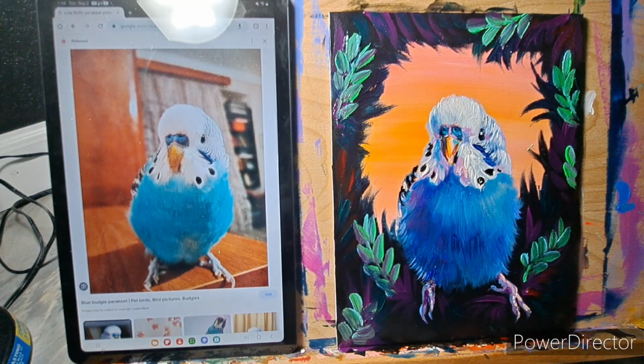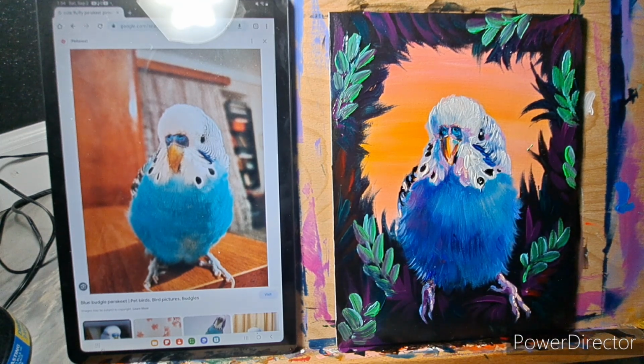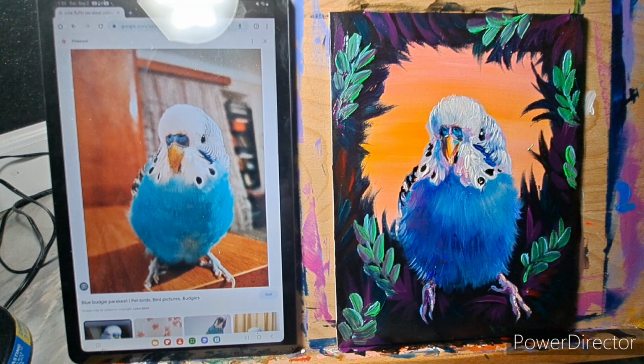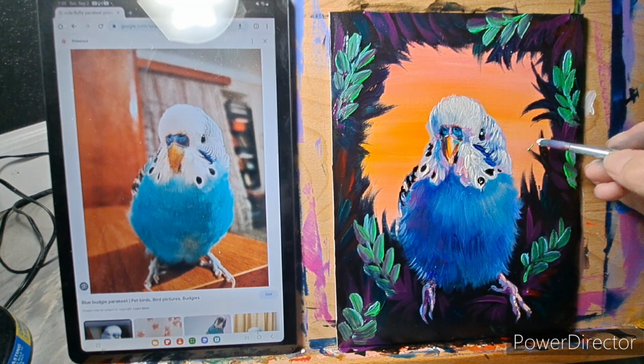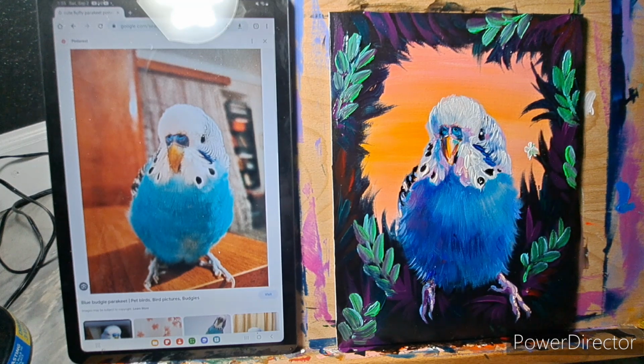I'm not very good at painting flowers or leaves. I can, it just takes a lot of patience that I don't normally have. I'd rather be painting birds. So if someone requested a flower or something like that, I would. But in this case, I'm not. I'm just doing them very simple.